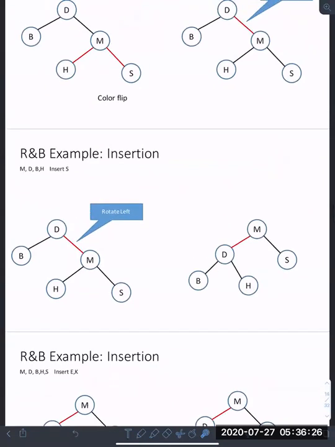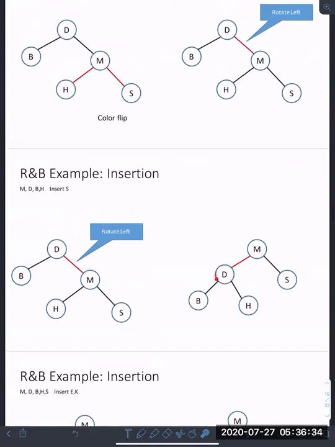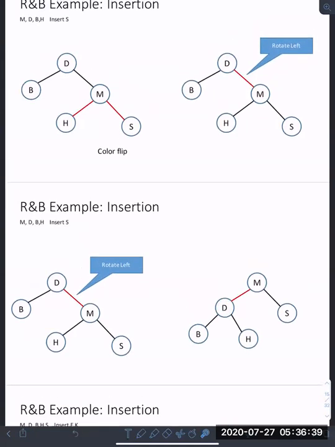And the reason it's left-leaning is because now the left node, which is D in this case, is going to be on the left. And the reason D is red is because, apart from the notation, after you rotate, you remember to switch the colors of D and M, right? So M was red here, M is now going to be black here, also because it's the root. D was black here, it's now going to be red here.